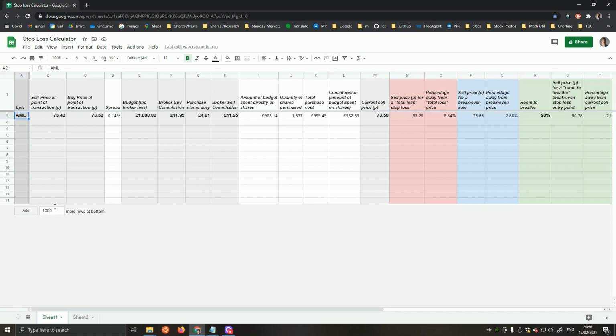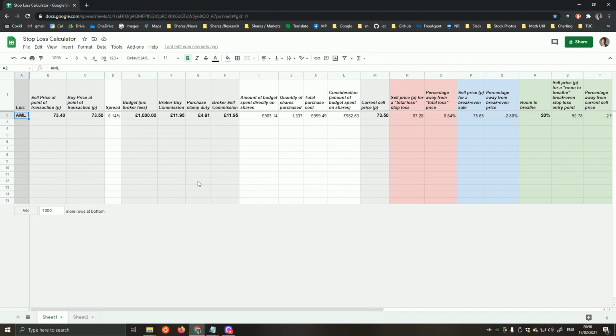It would be like a read-only spreadsheet, but what you can do is take a copy of it and then put it in your own Google Drive and edit it as you see fit. But what I thought I would do before you do that is just give you a quick rundown on how it works. It's really straightforward, but it will probably be helpful just to show you quickly.